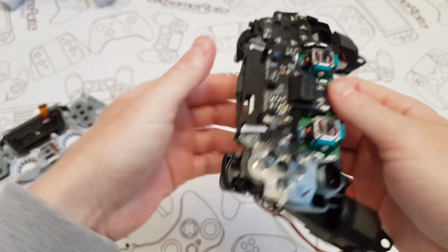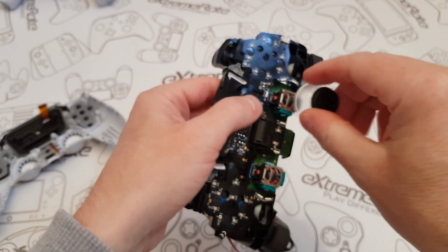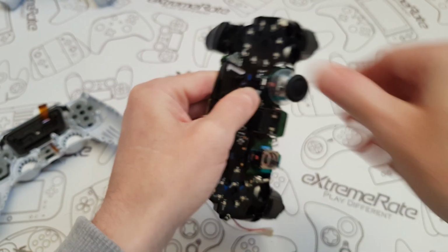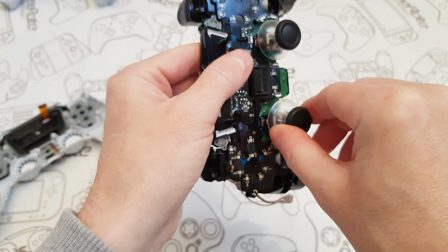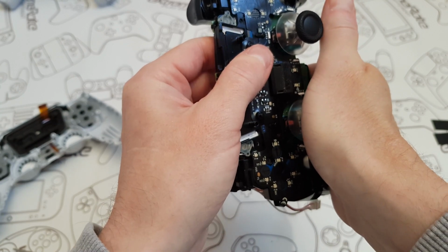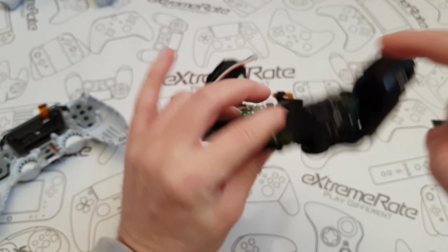Once you've stuck that down, the next thing that you're going to do is fit the analog sticks. Now, these are pretty simple to put on. You just put them on top and just twist them until you feel that they go into place. So you'll know exactly what I mean. So there, I've just felt it, and then just press down. When you do press down, be careful, because there's sharp bits on the back of the board here that might stick in you.